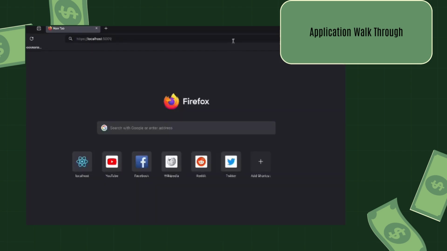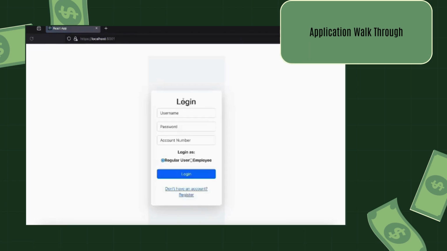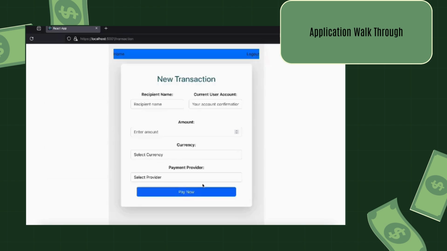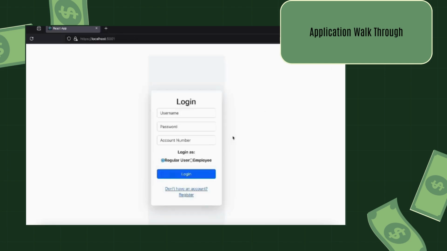Because there are two types of users, there are two types of interfaces. We'll discuss the client users first. The client homepage shows a summary of the user's account, including their balance and recent transactions. It also displays a welcome message with the user's name if they are logged in, and an option for the user to create a transaction. There is also a nav bar, which allows the user to navigate to home, to make a transaction, or to log out on any screen.